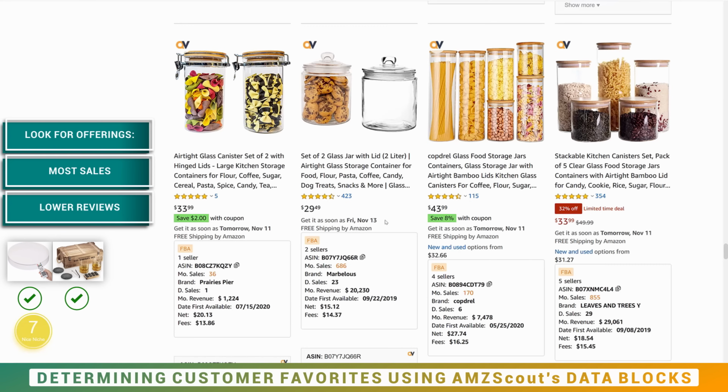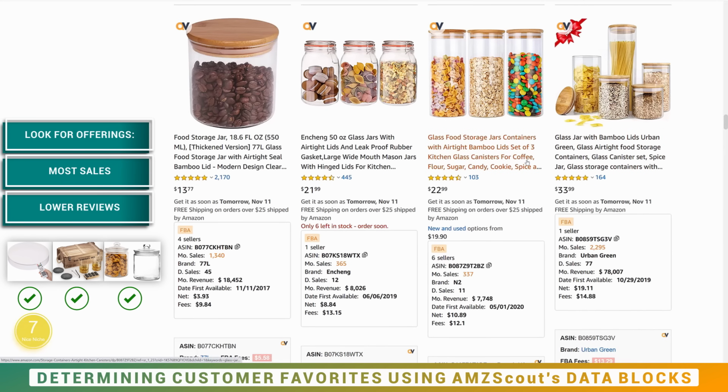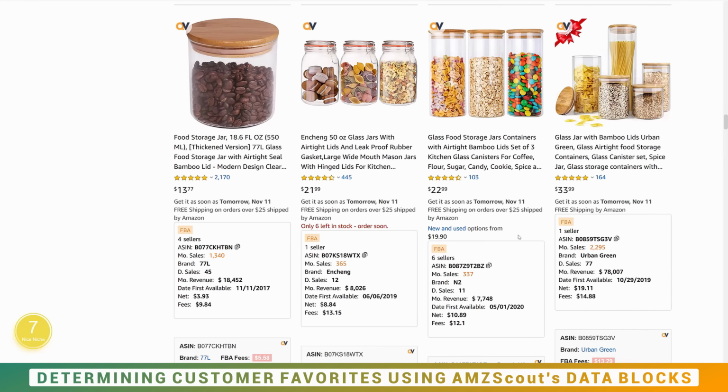And we can kind of double check that as well, looking at similar offerings like this one. Yes, we got a lot more reviews here, but really simple product, and again, doing huge amounts of sales. And you can compare it with like opposite offerings to confirm this further, like this one here. These jars, over 100 reviews, so higher than the one we looked at, much lower price point, and yet doing fewer sales, less than half the sales. So it tells you people are willing to pay more for that quality product, and that's how you can begin focusing on the customer favorites using AMZscout's boxes like this.